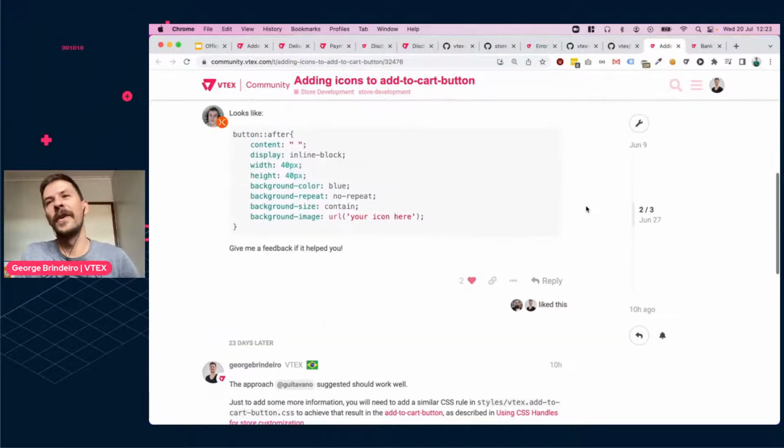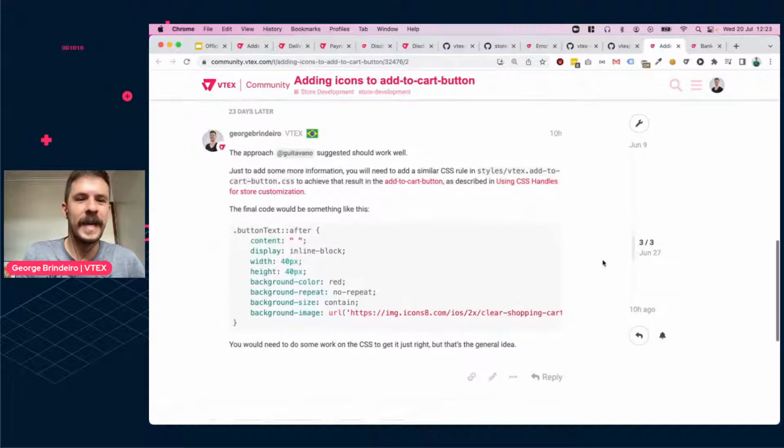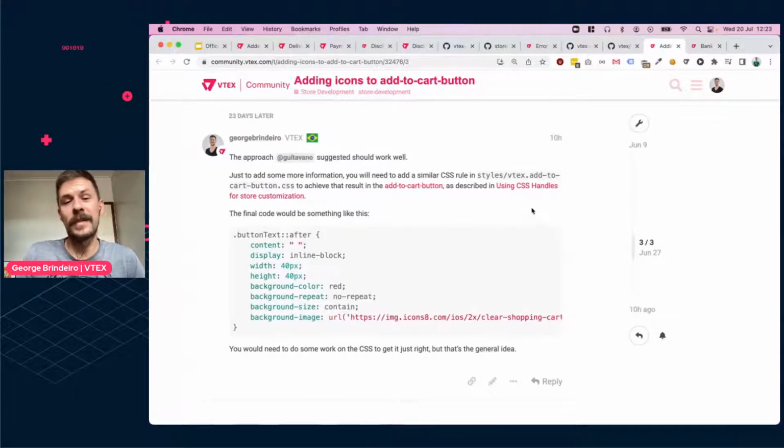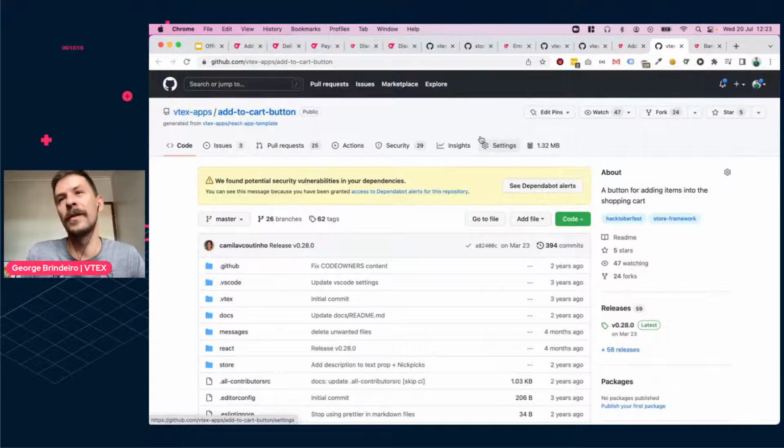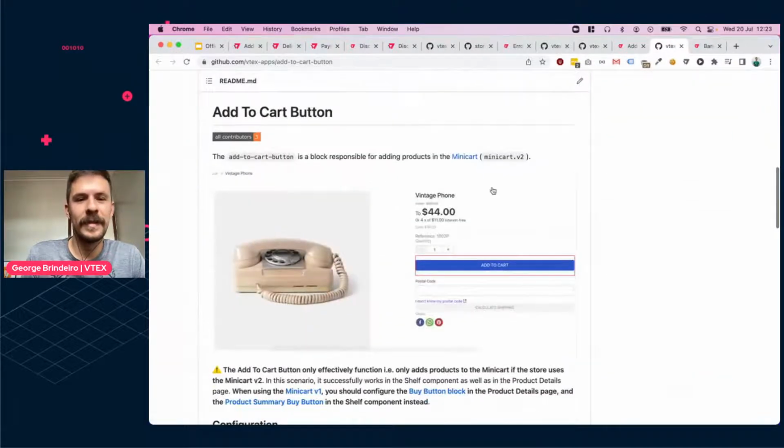One thing that you need to know though is where do you put that CSS rule, right? That's something that confuses a lot of folks using VTEX.io. What I said is that specific button is rendered by the Add to Cart button app that's available also in VTEX apps. So it's this component, right?